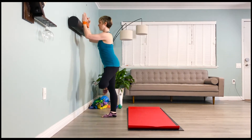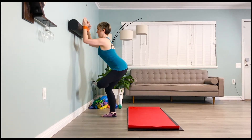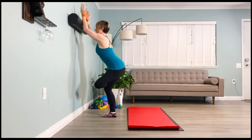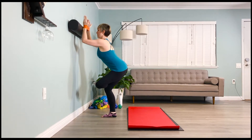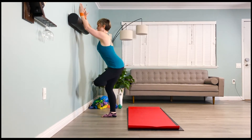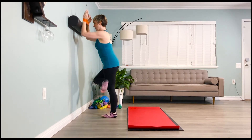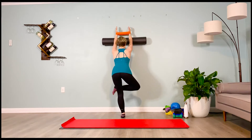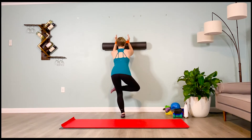Our goal is to keep some lumbar extension — that's where you're not rounding your low back but tipping it back, keeping your navel pulled in towards your spine. Make sure the foot that's crossed has the toes pointed and your hips are nice and square to the wall in front of you. Lift up on those muscles that stop your stream of pee. Keep alternating sides every four times you do the arms up and down.